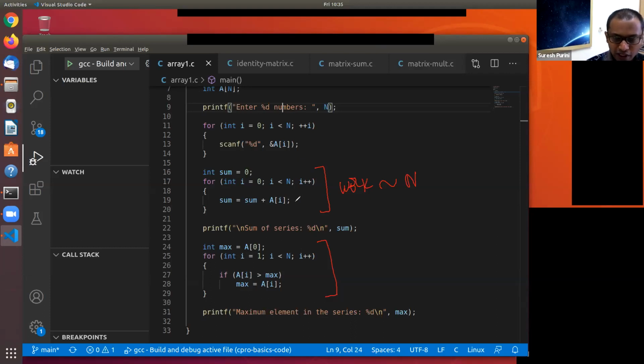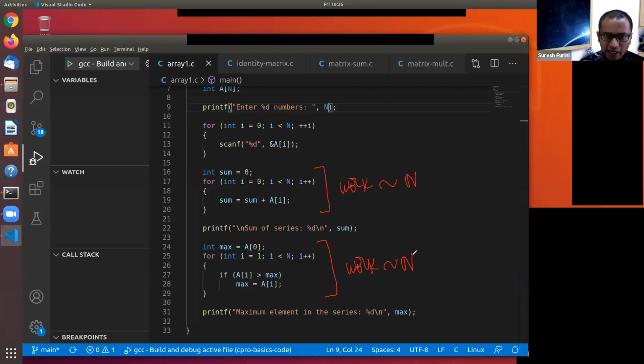Here also within this loop, we are doing constant amount of work, and we are iterating through this loop n number of times. So the amount of work done is proportional to n.